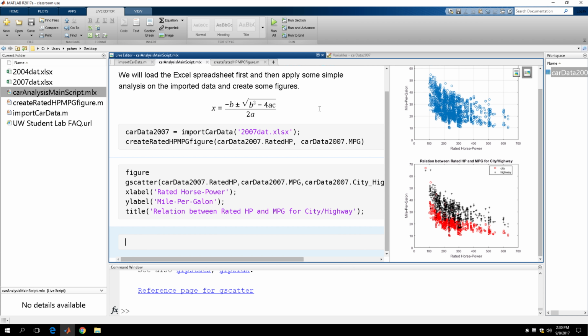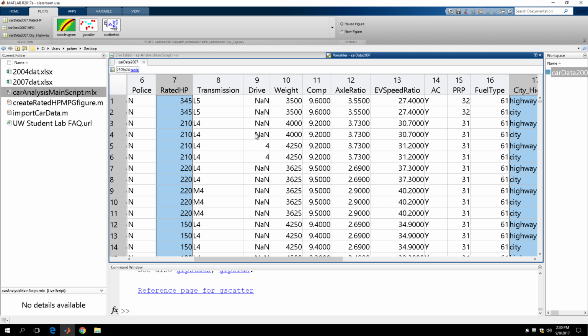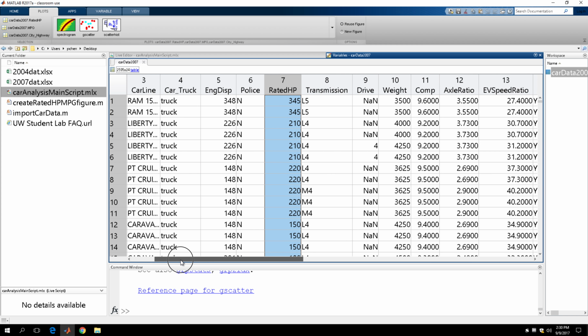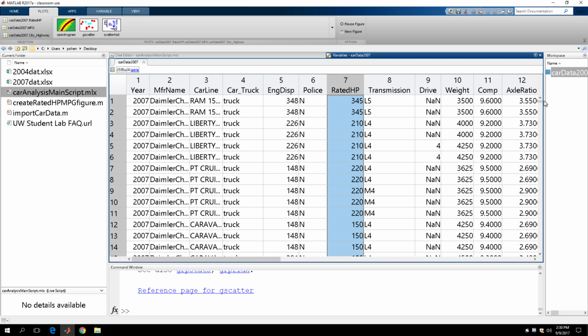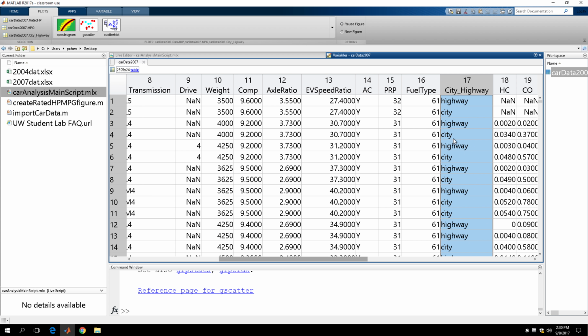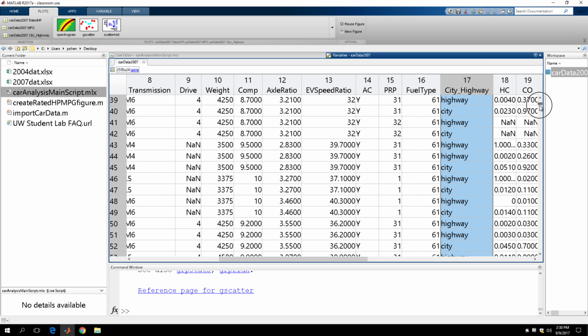So basically, if we look at the table, it's got lots of rows, right? For now, it's about 2,595 rows, right? Some of the rows correspond to city drive, and some of the rows correspond to highway drive. And it's not in a uniform pattern, right? It's highway, city, highway, city, highway, city, and then city, city, and highway, highway. So it doesn't really have a particular pattern, right?